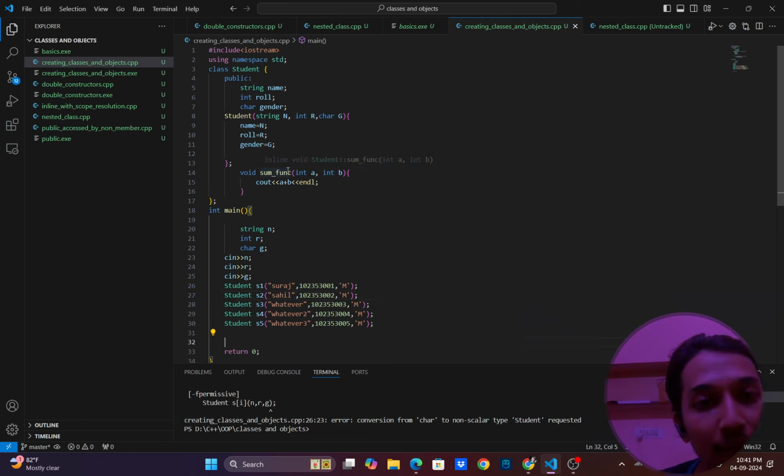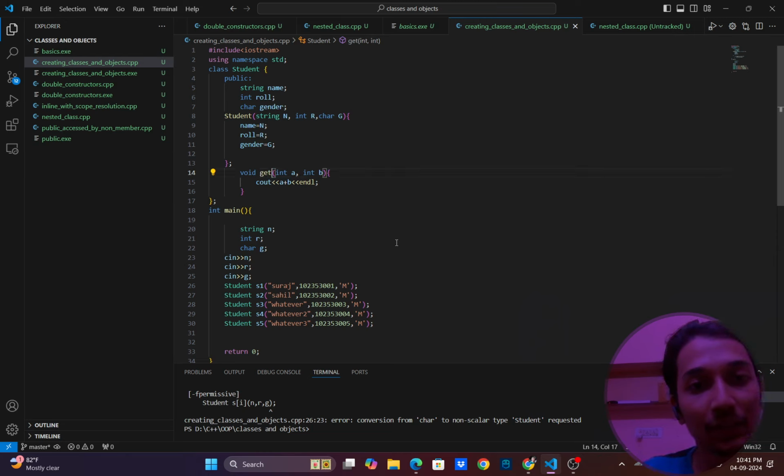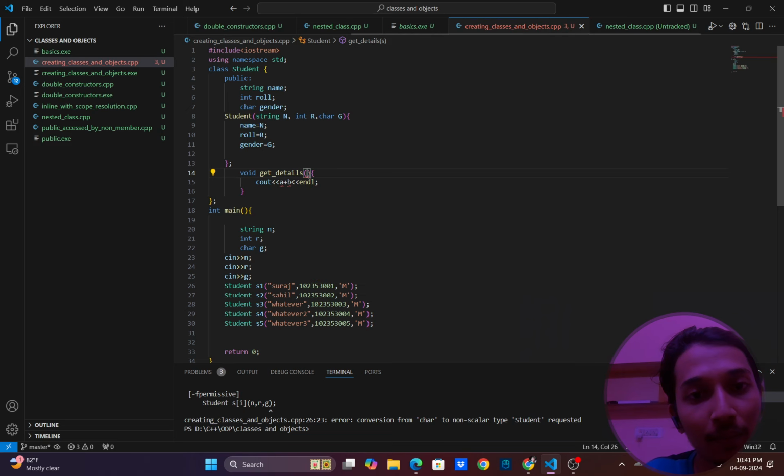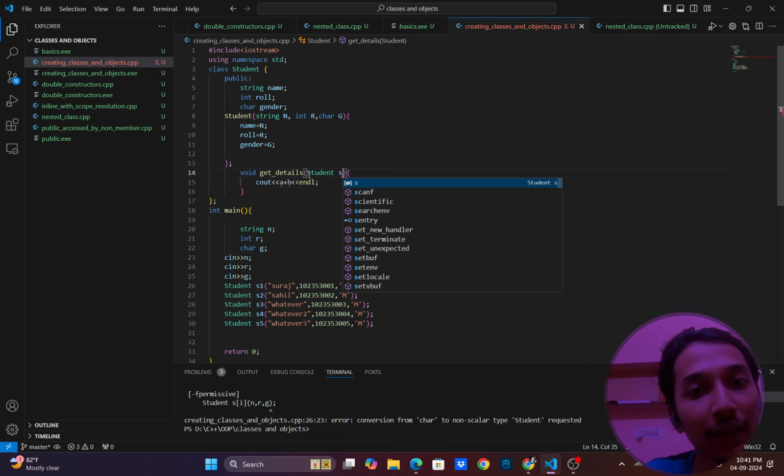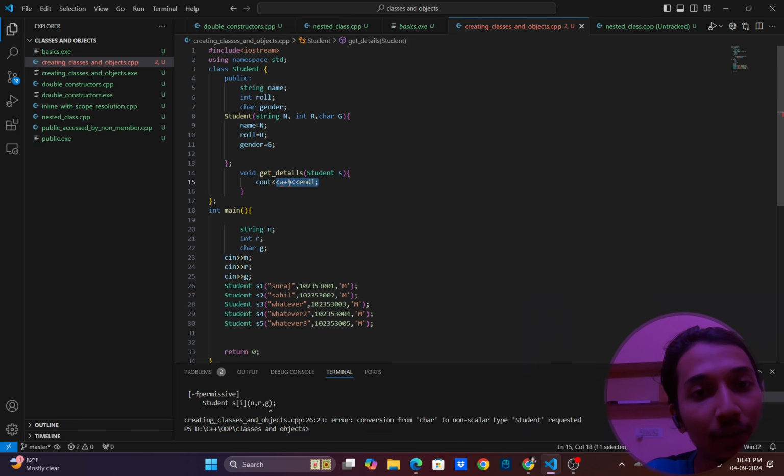And then instead of using this get details, let's say this, student s, and then we will print out s dot name, and then everything.